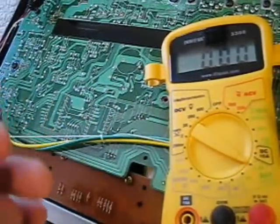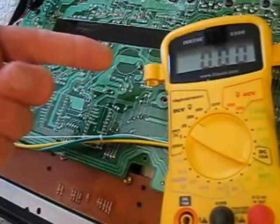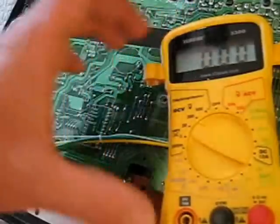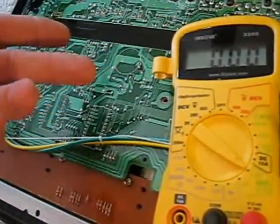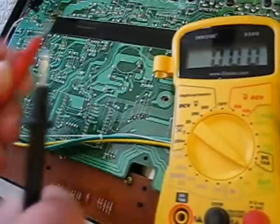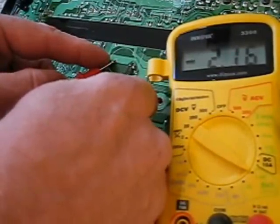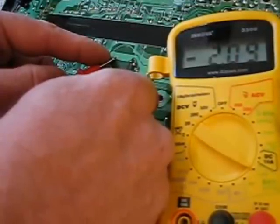The thing is, these batteries are from 1986 — if that's an original battery, it's like a 25-year-old battery, so it's going to need to be changed sooner or later. Most of these DX keyboards are getting to that age where the batteries are starting to fail on them. Just test it and get your reading — if the battery is bad, you're having a memory problem.